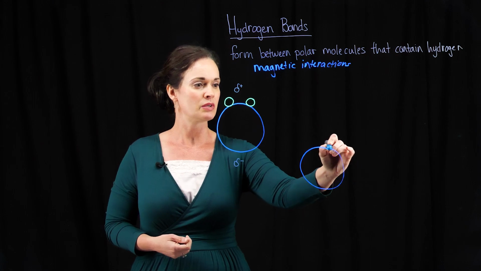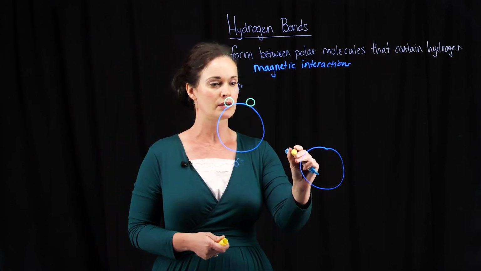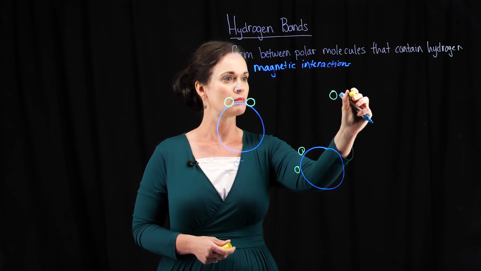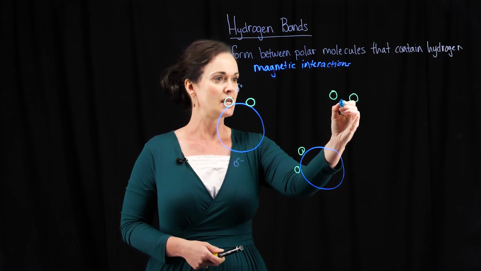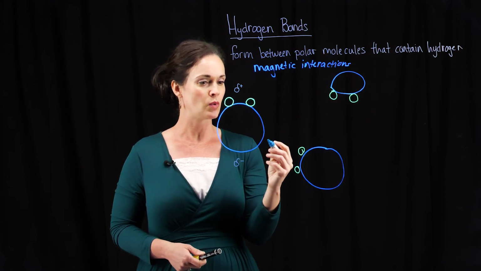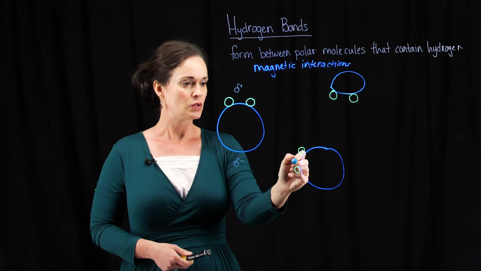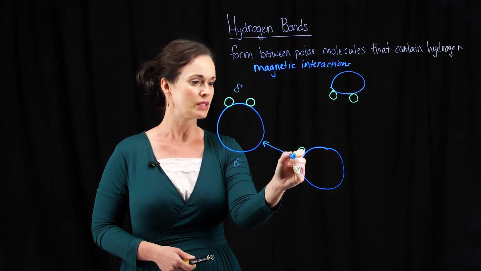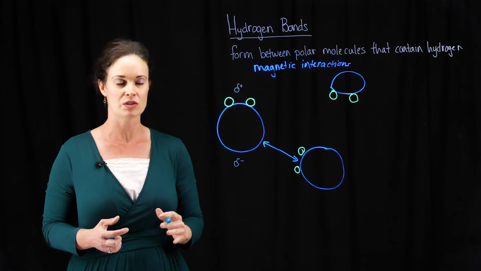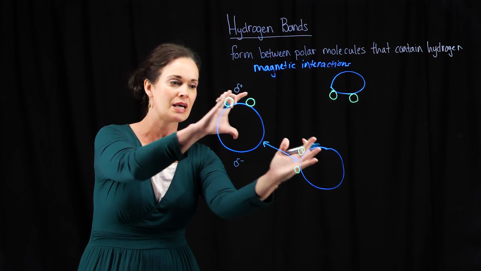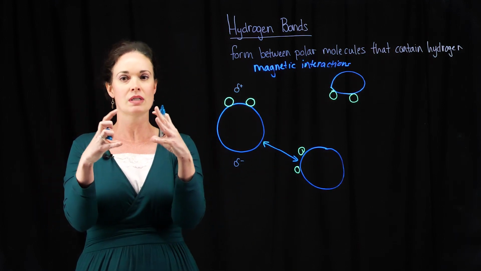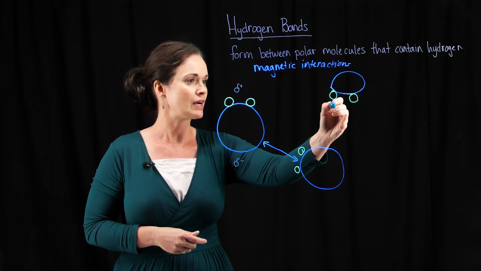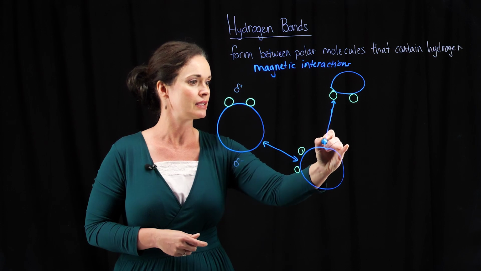So let's imagine we've got a little drop of water, and I'm going to draw in several water molecules that are making up this little drop of water. Here we've got a water molecule with a positive end. This is the negative end of another water molecule. There is going to be a magnetic attraction between those 2 ends. So this water molecule and that water molecule are going to cling together just like the ends of a magnet would. Over here, again, we've got a positive end there and a negative end here.